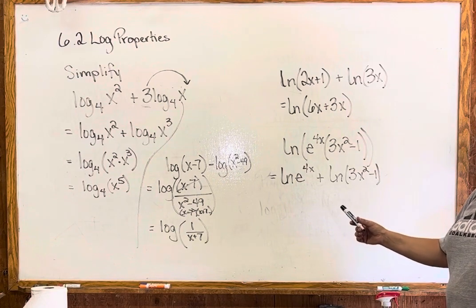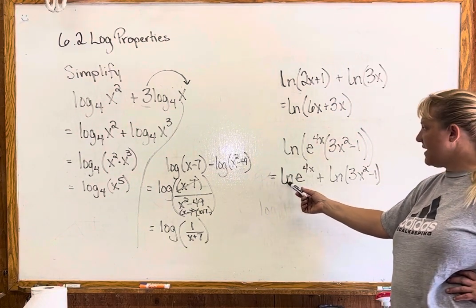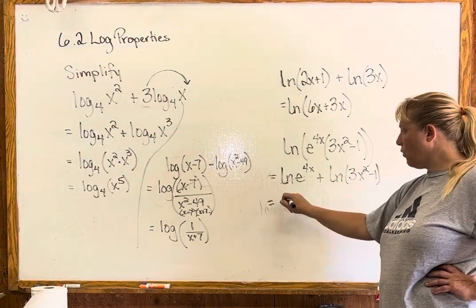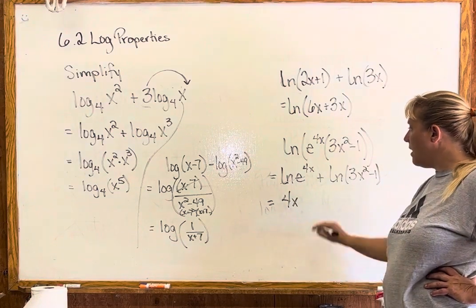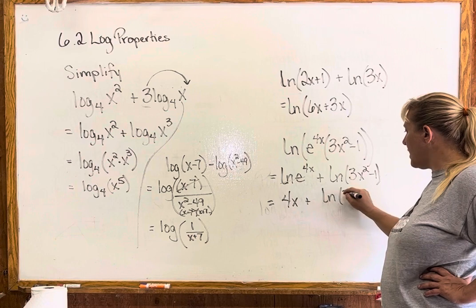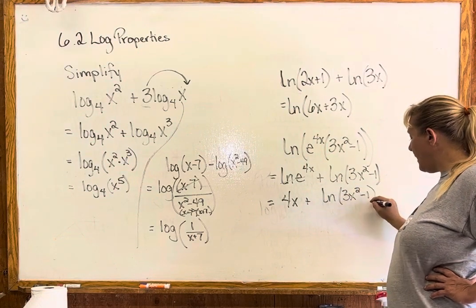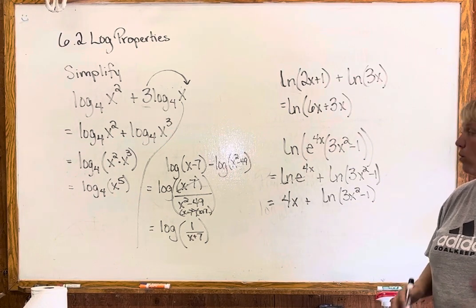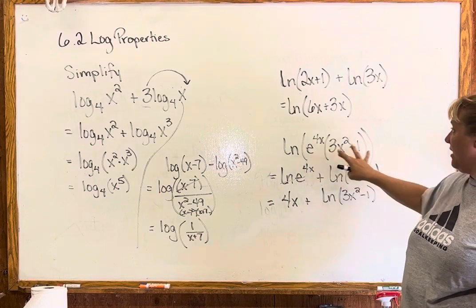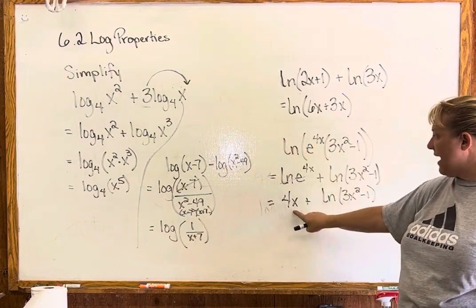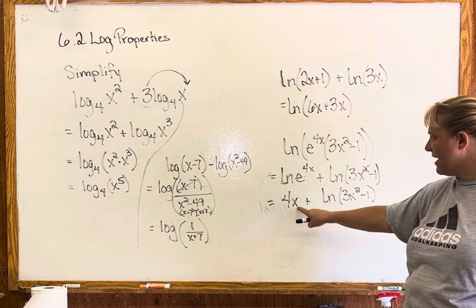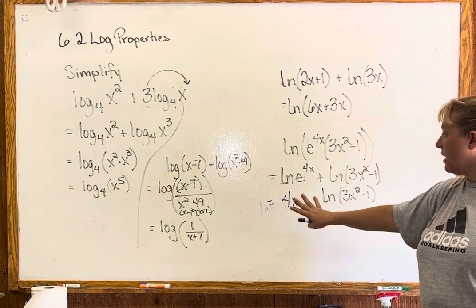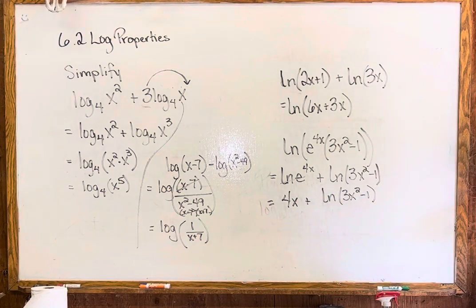Now it looks uglier because we've got 2, but what happens here? That guy actually cancels out and leaves us what? Just 4x, right? So we are now back to having just one natural log in the problem, and what's in the natural log is actually simpler than what we started with. The natural log up here looked ugly. We could simplify the front half and just get 4x, that's not bad. If they ask you to plug in 2, you can plug in 2 or whatever. So we simplify back to one log, and the whole thing is just a little bit easier for us to deal with.